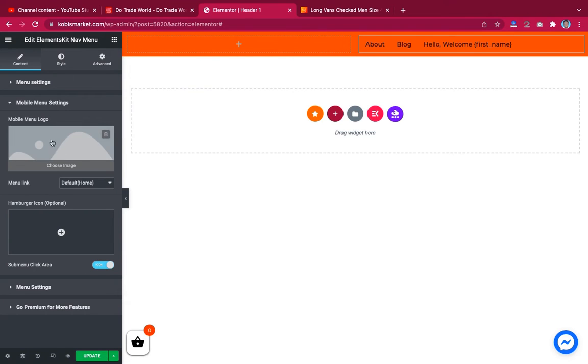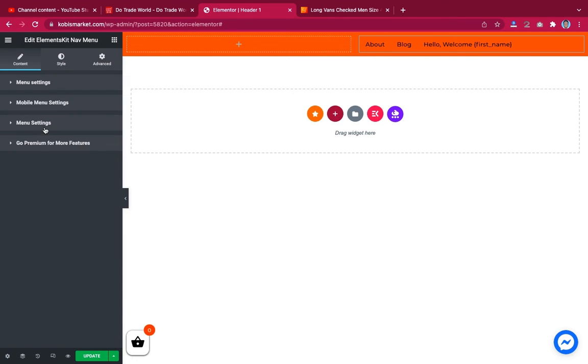You can give it to mobile logo or whatever it is, and you can also give it in the tablet if you want a responsive breakdown, however you want to do it. You can show it. And then the horizontal alignment, we want it to be right. I want it at the right side.